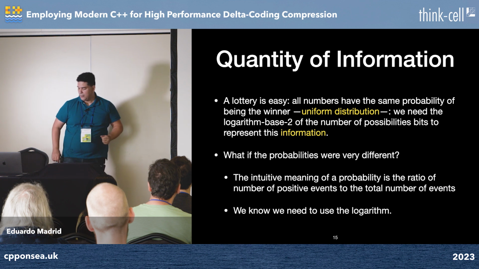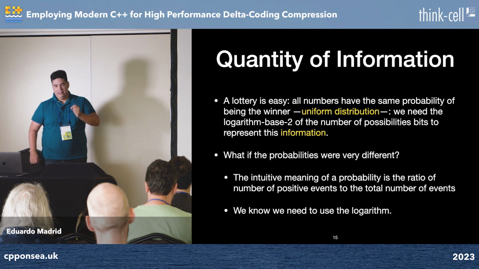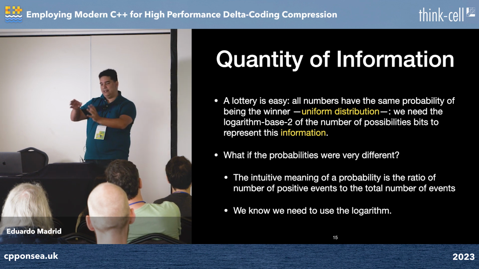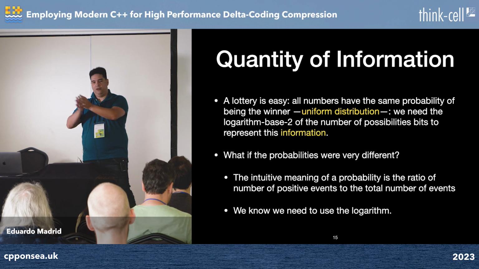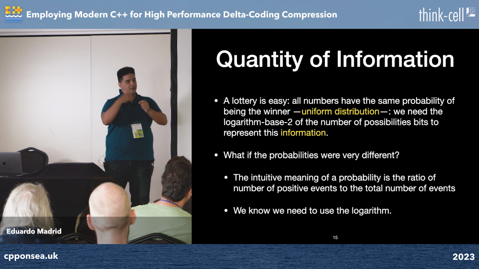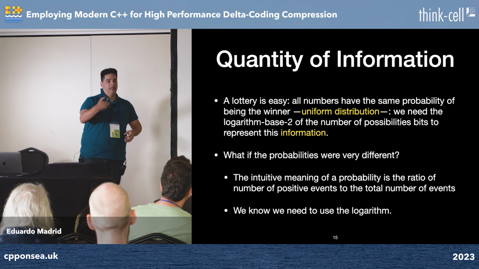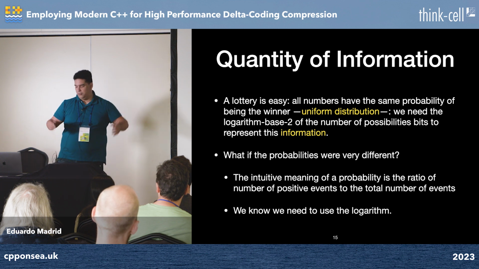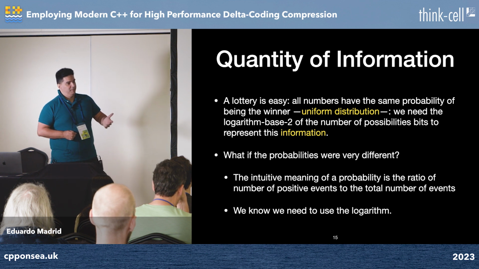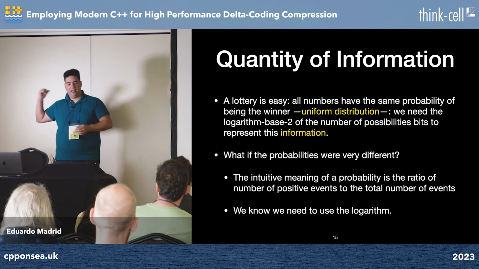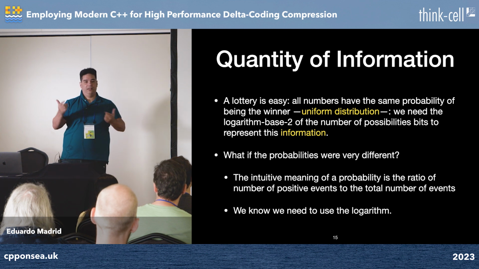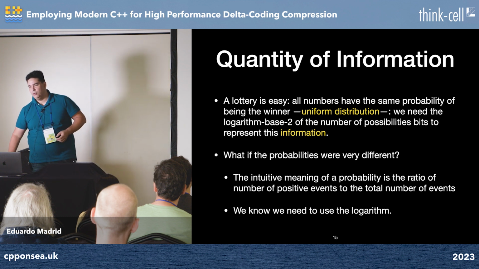Well, the intuitive meaning of probabilities is to represent the quantity of an event of interest versus the total number of events that happened, okay? So it's like the count of the filter from the universe of events that happened. So it has got to be related to the probability. Furthermore, as I explained before, the logarithm had to be involved because that's what converts ranges into numbers of bits.